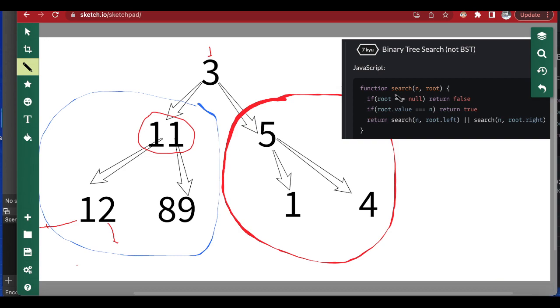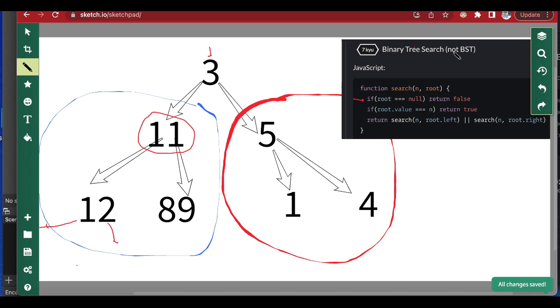This is the function. We're given a function here, search, that takes 2 parameters. It has a number and a tree starting from the root. So let's execute it line after line, then we see how it works. The first line here checks if the root is nil. That's if we have an emptiness at the level of this tree here. And for our case, no. If we have an emptiness, it means there's actually no tree. So we return false.